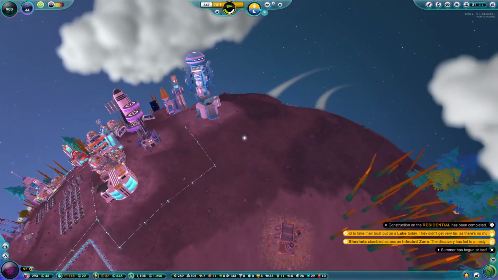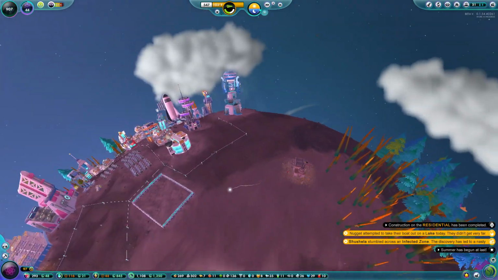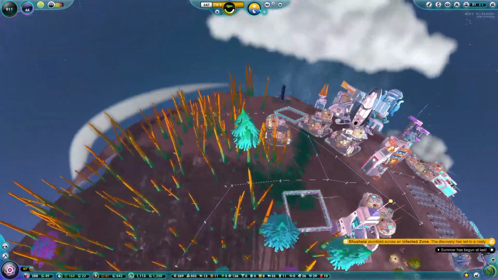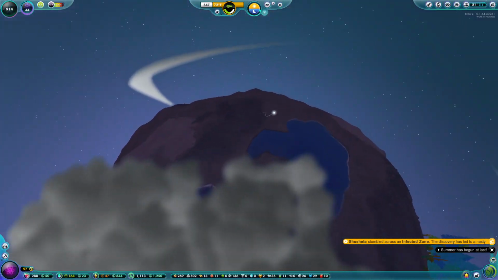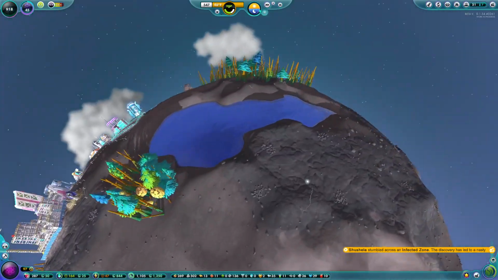So right now it's summertime or something like that. Let's see. So I guess it was winter earlier. But it's kind of cool. You'll still have seasons even on the moon. And as you continue to terraform, you'll see different changes in the landscape, so I think it's a nice touch.